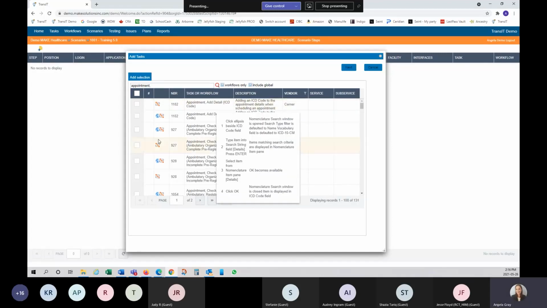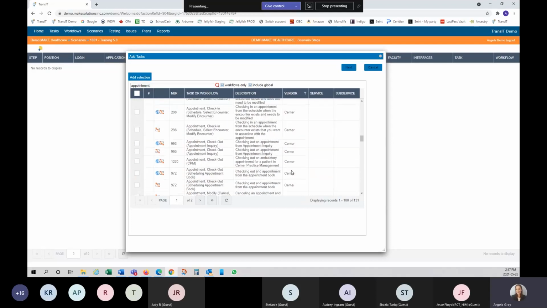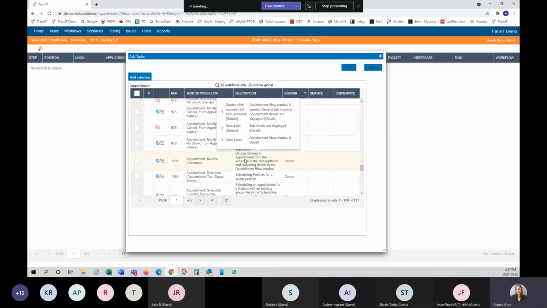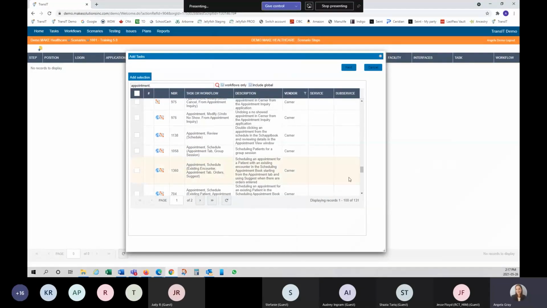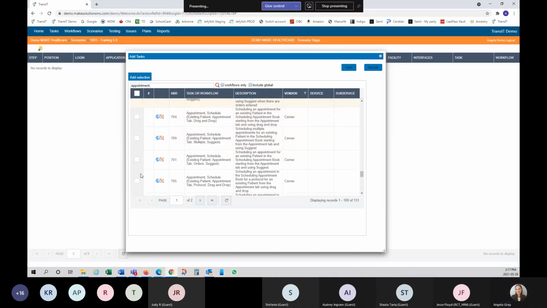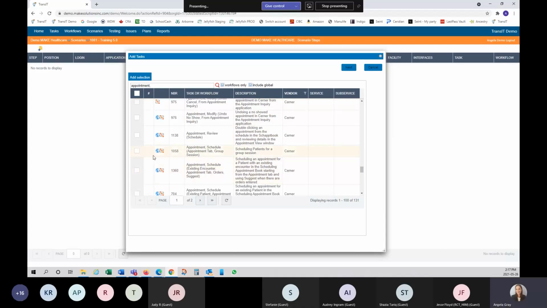So I'm going to look for a workflow for scheduling an appointment. I'll use this workflow here. So I can see that it is both a global workflow and a workflow.